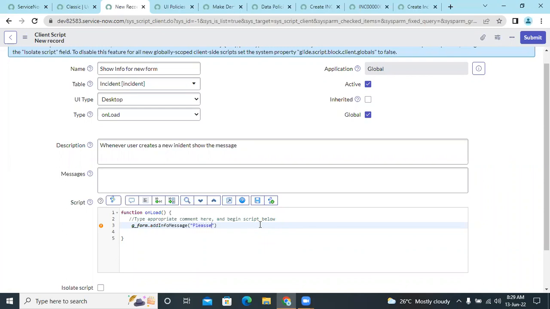Please mandate fields with asterisk before submitting form.